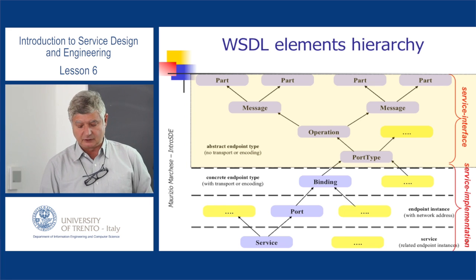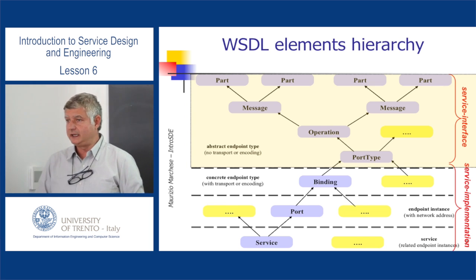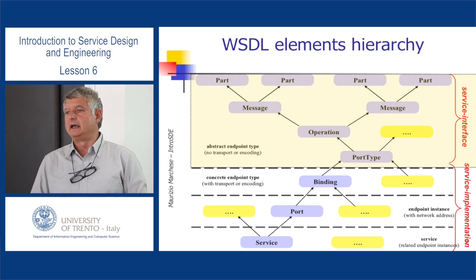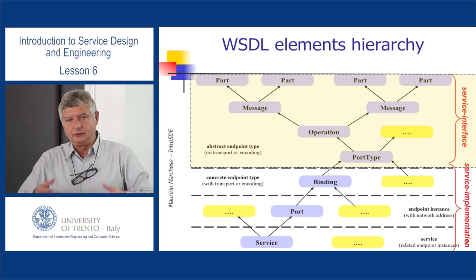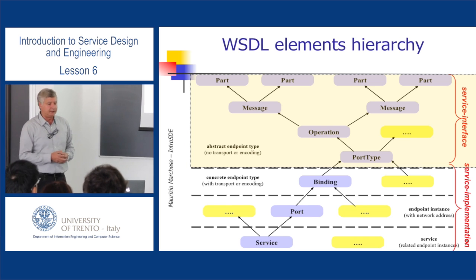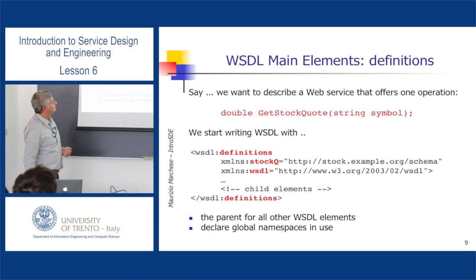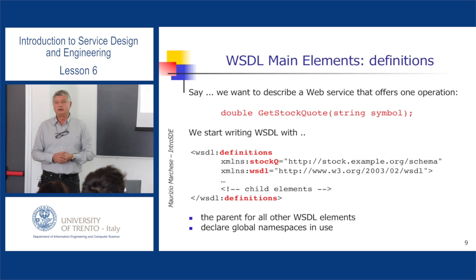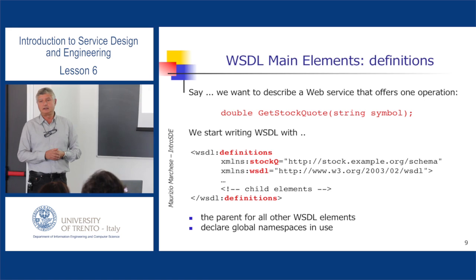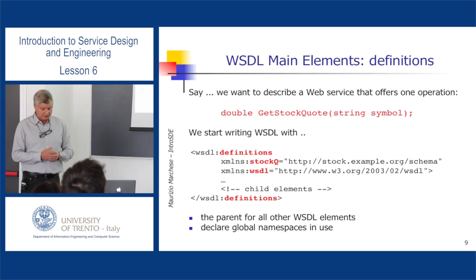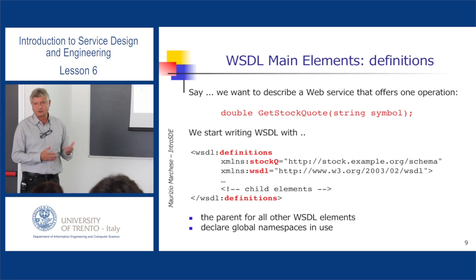Let's go into the details of all these elements. It's a hierarchical elements way, so you start from the small atomic elements, and then you keep on combining them in more complex structures. So first, for the sake of doing an example, let's use the same example that we have been using also in the SOAP lectures and also previously.